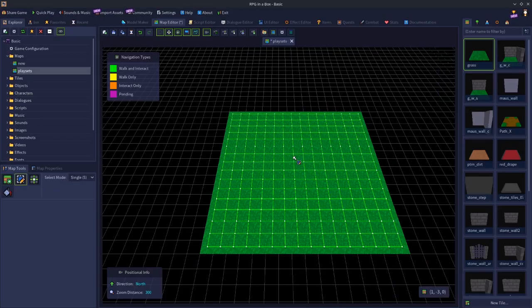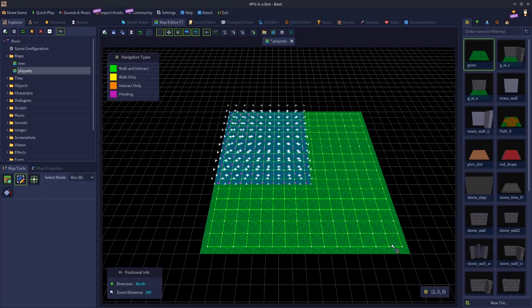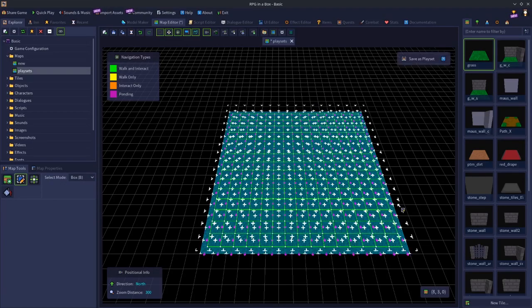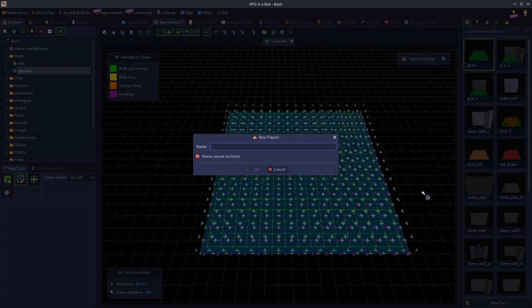If we now select everything and press P, we are allowed to make a playset. But we are now at the absolute maximum.